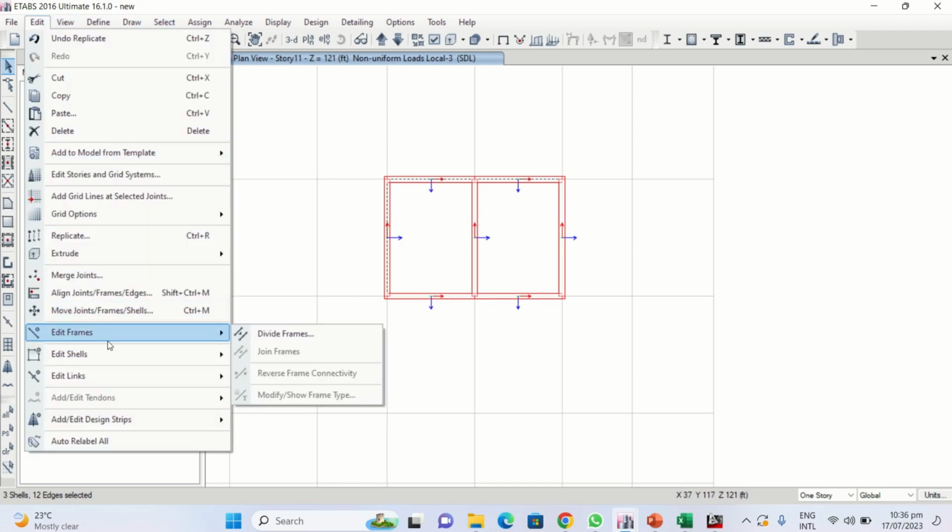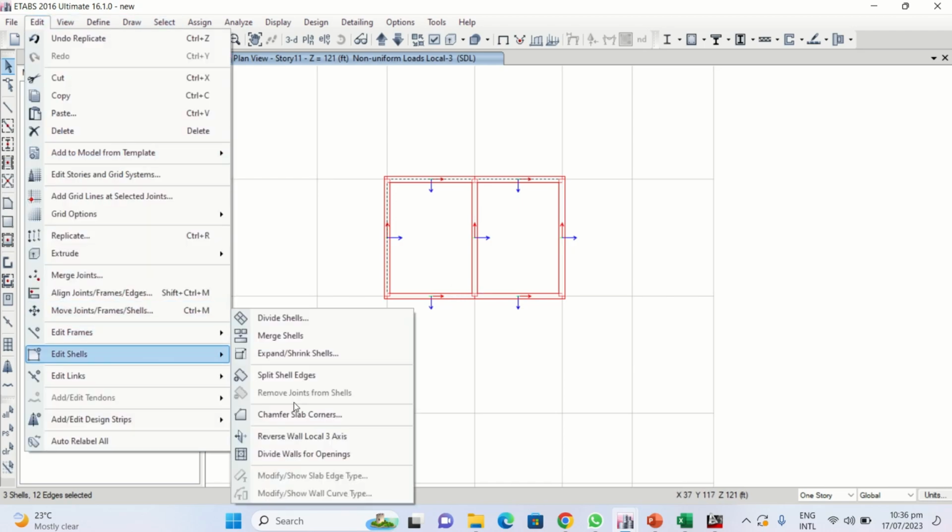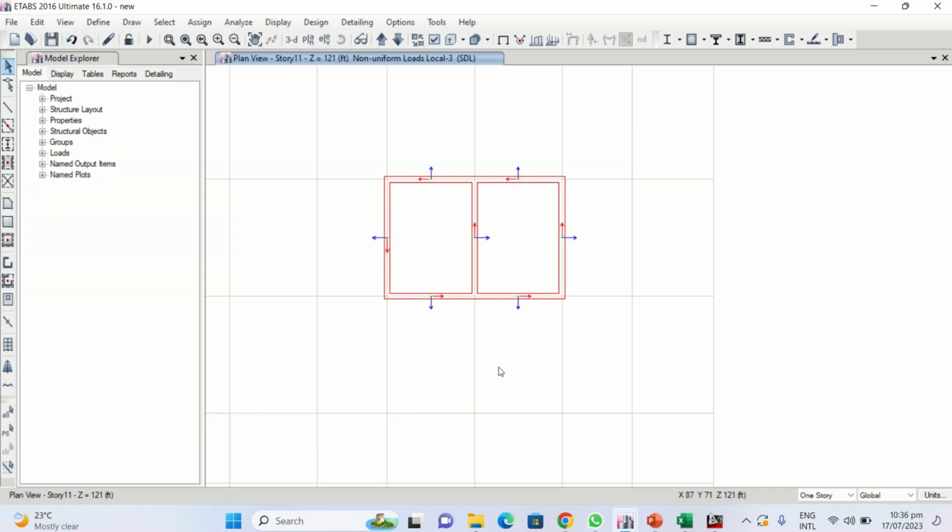We'll go to edit shell and reverse the local 3 axis. Because the pressure is from inside to the outside of the walls, that is why we have converted these. The pressure on this wall will be 0 because both tanks have the same dimension and the water has the same density, so the pressure will cancel the effect of each other. So we do not have to apply the pressure on this wall.